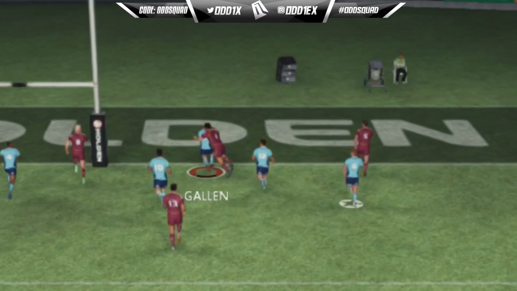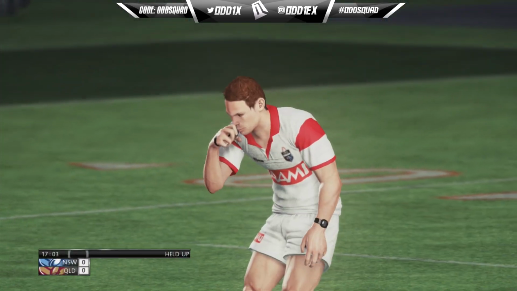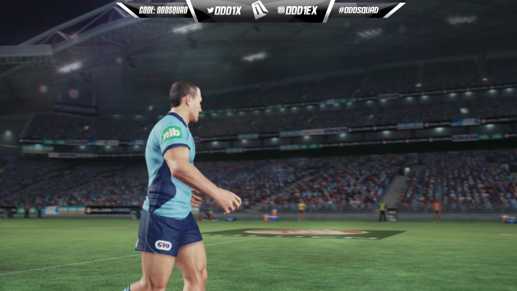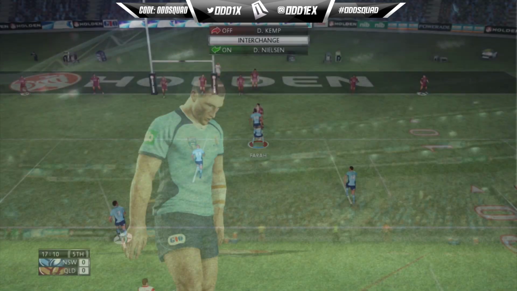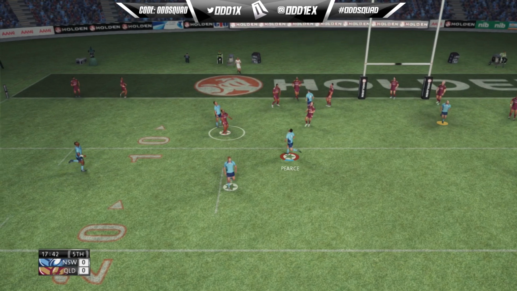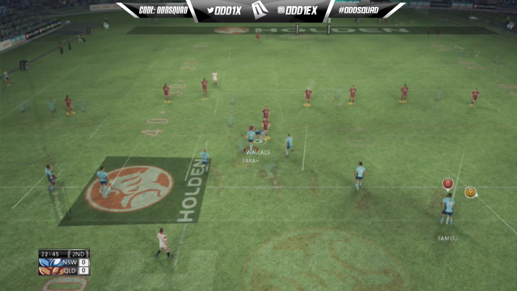As we make a break through the middle here, Paul Gallen almost makes it to the try line. Well, he made it but got absolutely monstered by Greg Inglis, I think it is, at fullback, slams him on his back as we jump back to Pearce on the last, looking for a bomb. A pretty terrible kick, to be honest, and we're going to turn over possession on their 10.